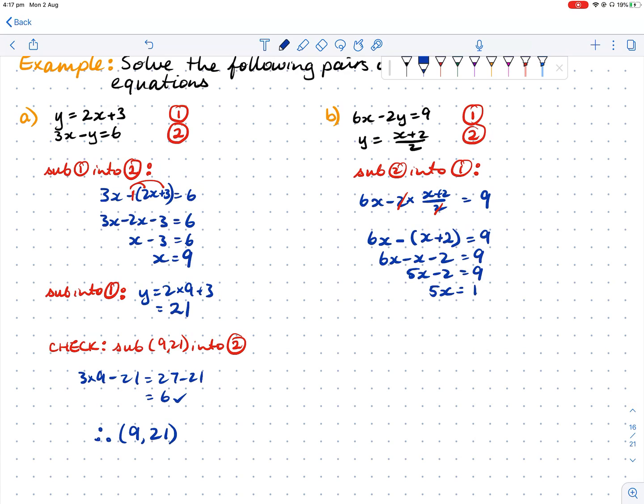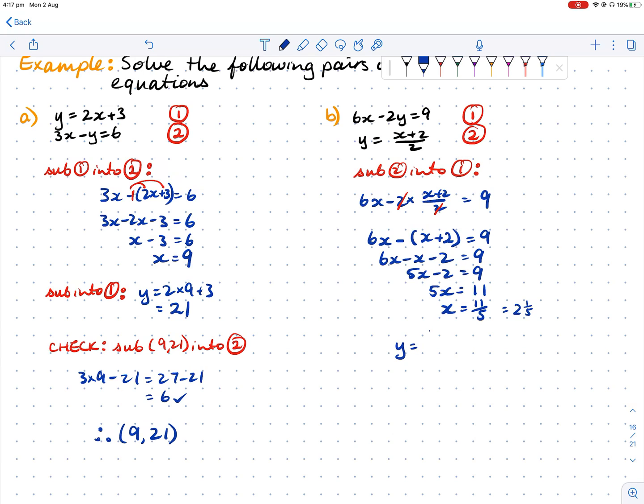5x is 11, so then x is 11 over 5. You can leave that as an improper fraction if you want to, or you could write it as a mixed numeral. That's going to be 2 and 1/5. I find it easier just to leave it as an improper fraction. So once I've got my x value, what I then need to do is find the y value. Again, I can put it into either of those equations, but I'm going to choose equation 2 because once I put that number straight in, all I need to do is put that into the calculator, or calculate that in my head.